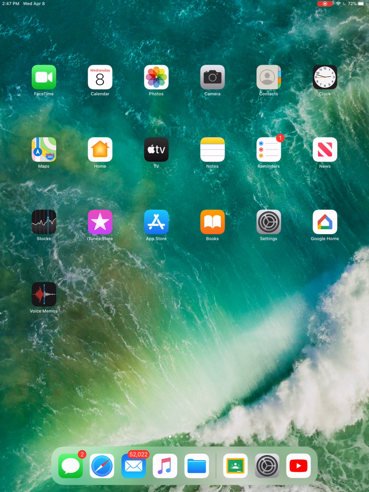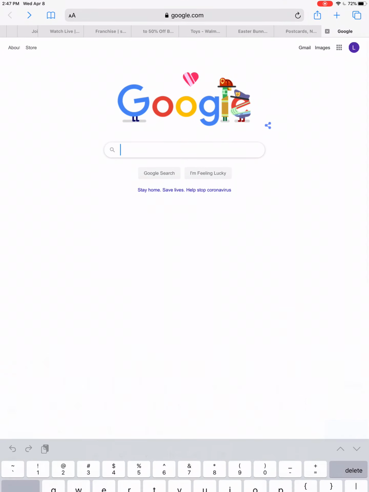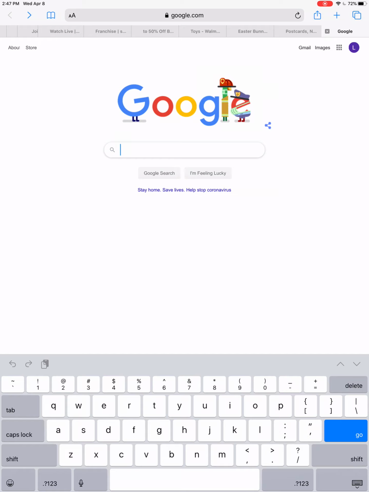So I'm going to go down here. Safari is the white square with the blue circle and the red and white arrows pointing opposite right at the very bottom, in between the Message app and the Mail app. So I'm going to use Safari, click that open, and I'm having it go straight to Google for me. Now I already signed into my Gmail earlier, so it will be connected to my Google Classroom.